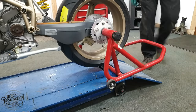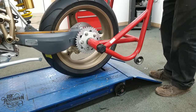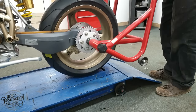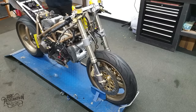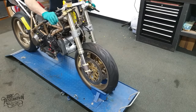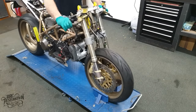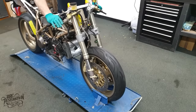Now to explain why I didn't torque the clamp bolts until I had fit the front wheel and calipers. To allow the front suspension to settle where it naturally wants to sit, you need to leave the clamp bolts loose and rock the bike back and forth a few times while sharply applying the brakes. This just settles the front end, meaning that when it's torqued down, it's sitting in its natural unstressed position.